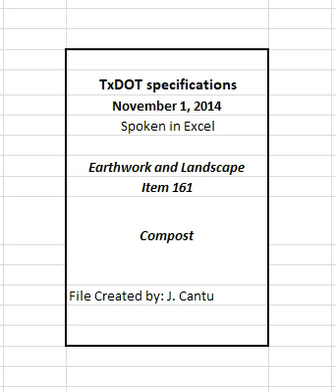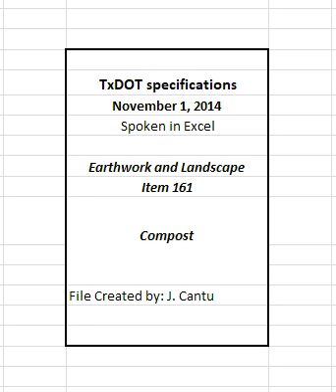4. Measurement. This item will be measured by the 100 feet station along the baseline of each roadbed, by the square yard complete in place, or by the cubic yard in vehicles at the point of delivery. For ECC cubic yard measurement, the quantity will be the composite material, compost, and topsoil or wood chips.